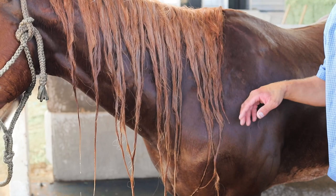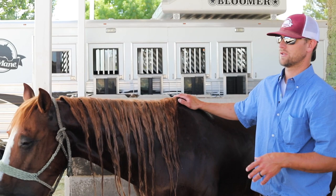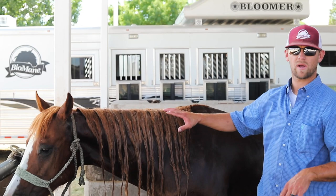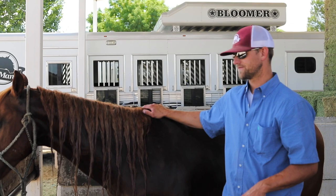Now, at this stage, you can do one of two things. You can leave it, let it dry, and brush it when it's dry. What I like to do, just to make my job a little easier brushing it, is get some detangler and apply it to this wet mane. As it dries, that detangler is gonna be on there long enough that it absorbs into that hair and makes brushing a lot easier. So I'm gonna switch out, get some detangler, and I'll show you how we do that.